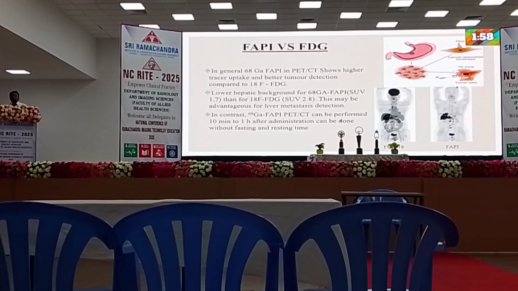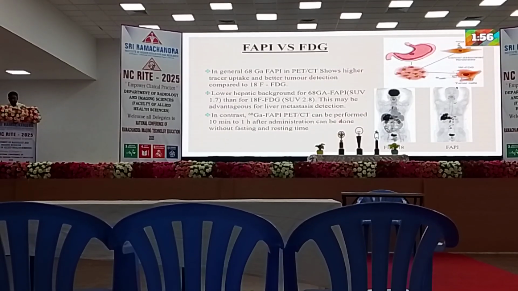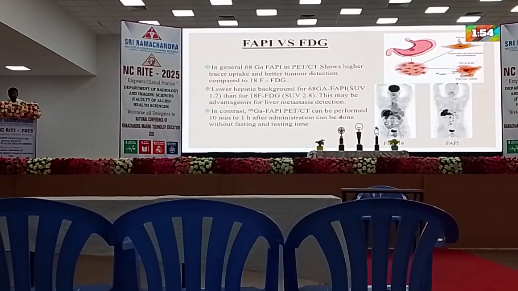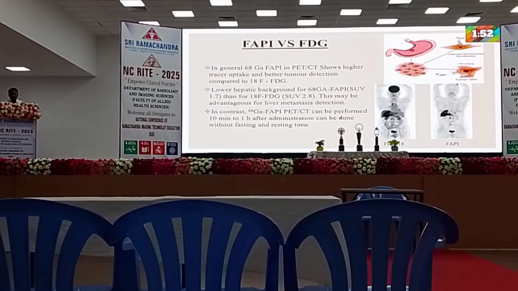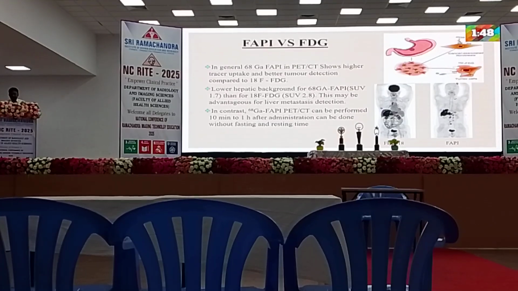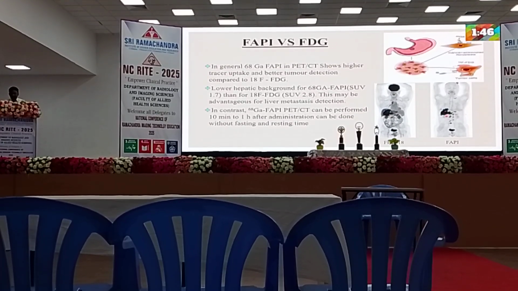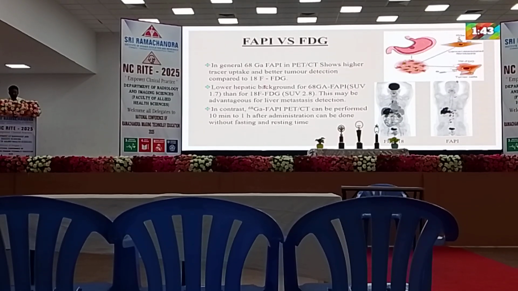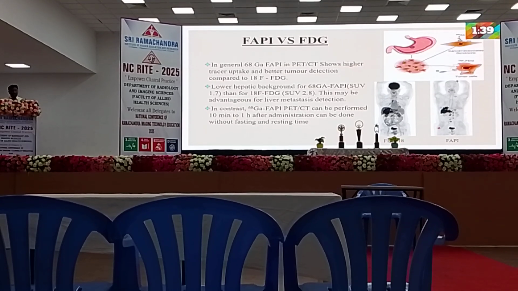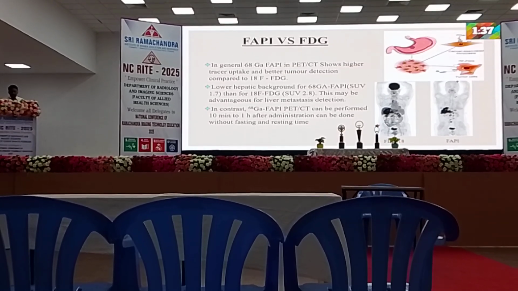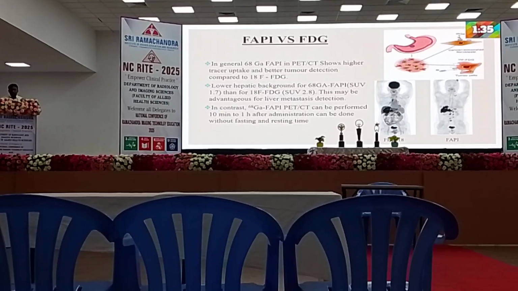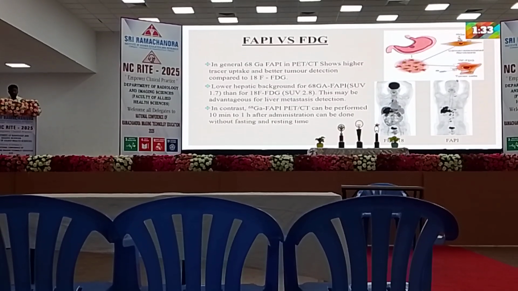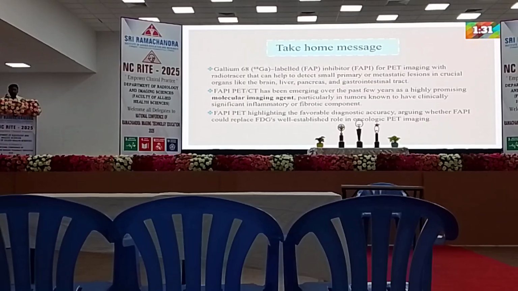In addition, we have to know about the difference between FAPI and FDG PET. Here FAPI PET CT shows higher tracer uptake and better tumor detection compared to FDG. Comparatively, you can see here a high hepatic background, and here a low hepatic background. FAPI has a low SUV value in the liver, which I can denote here as 1.7. So FAPI has an advantage for liver metastasis cases. In addition, FAPI PET can be performed 10 minutes to 1 hour after administration, without fasting and resting time.